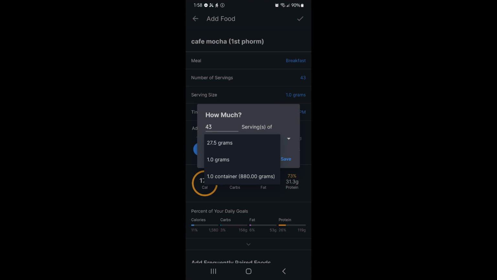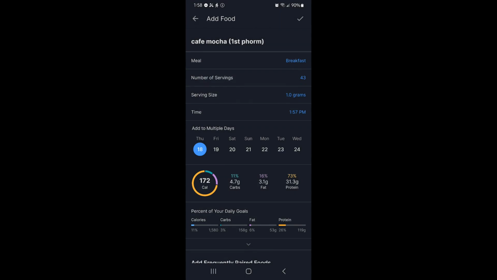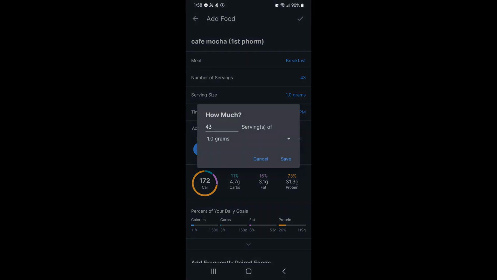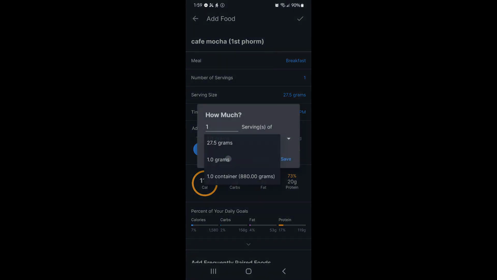So when I did the math, it's easier for me to go ahead and just hit 1 gram and use 43 servings and hit save. That gives me basically the 30 grams that I need. If I didn't change that, what would happen? If I go back to the serving size and I leave the serving size at 1 and leave this at 27.5 grams and just hit save, then it's just going to have the original label facts, right? But I use a little bit more because I need 30 grams of protein. And so again, I just go ahead and change that serving to 1 gram.